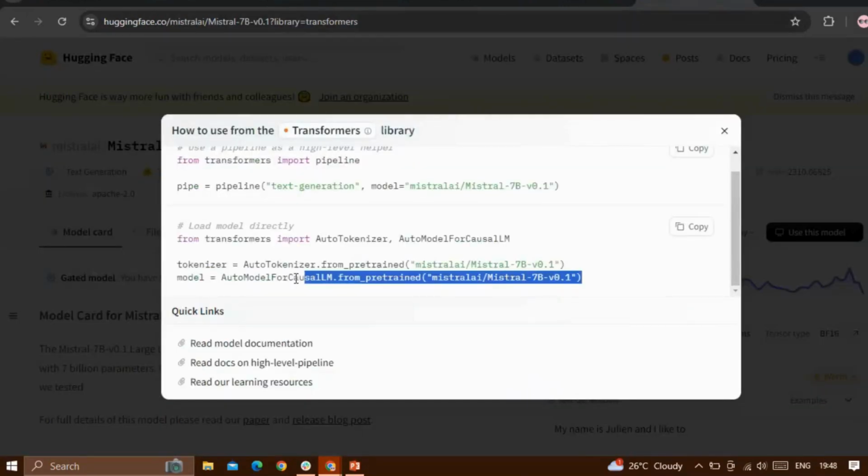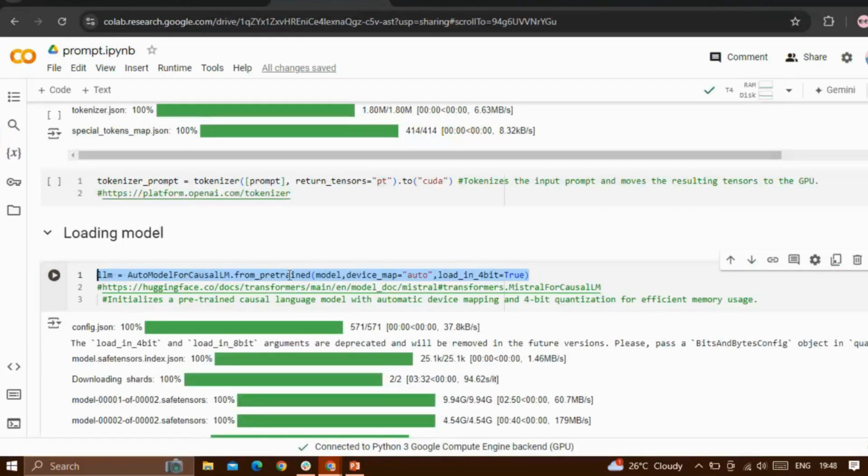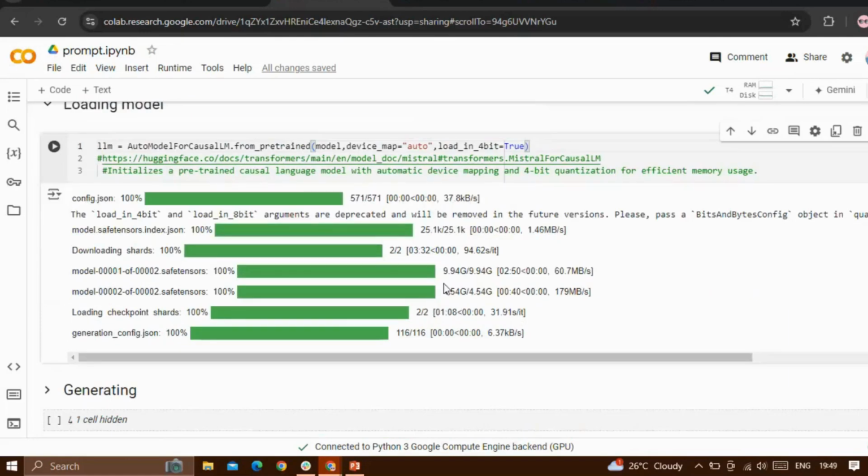Here you can see it. And here also I mentioned the model, and device map is auto, that is for GPU. And here I have given the instruction load_in_4bit equal to true. That means it has to get the 4-bit model, meaning quantize the model and use it. Otherwise the Mistral 7 billion model will be around 16 to 17 GB. Right now I'm using 4 to 5 GB.